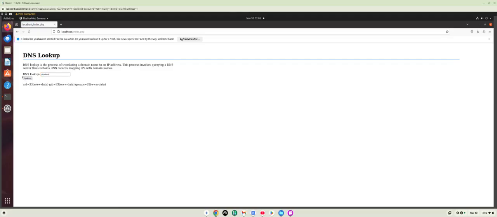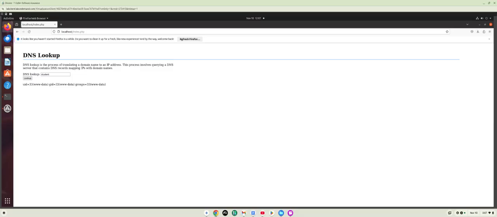Bam. All right, so we can see that it gives me the user ID and permissions, the group ID and permissions, and then the groups that it's in. Okay, so we can see that this is what an OS command injection looks like.